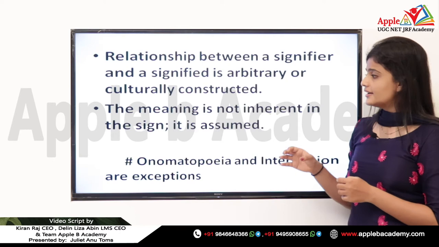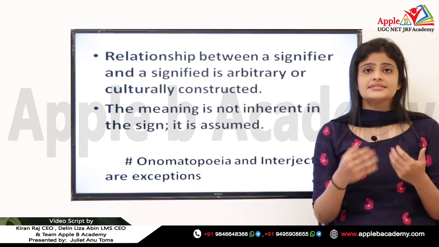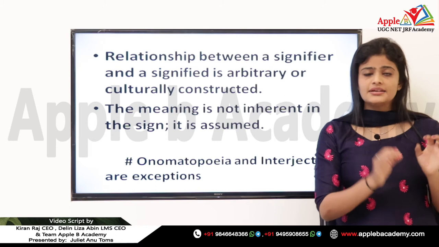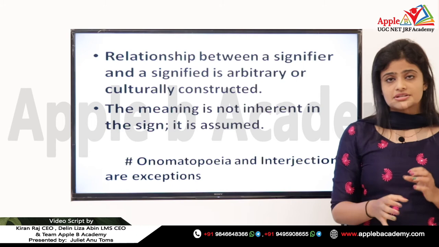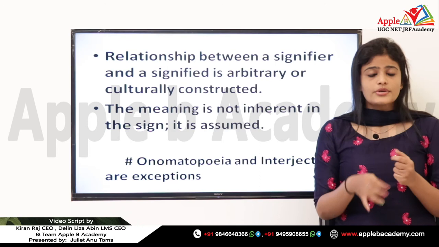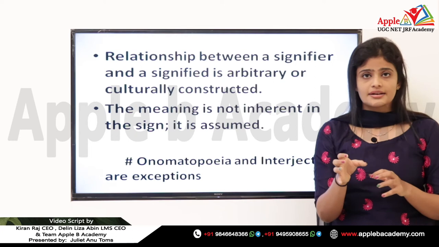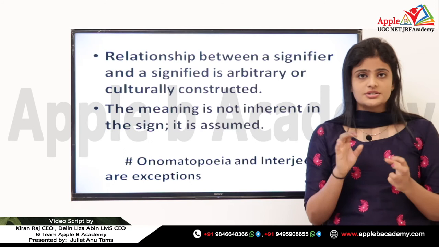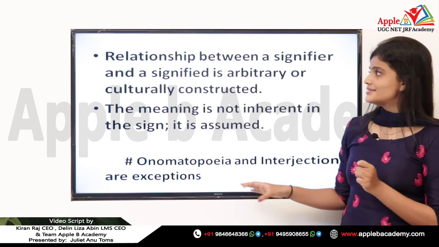This shows that meaning is not inherent in the sign — it is assumed. A person who doesn't know the meaning of 'tree' won't get the image of a tree when they hear the word. The meaning is not inherited; it is assumed. There are some exceptions, however — onomatopoeia and interjection. Onomatopoeia refers to sound words, like 'hissing,' which derives from the actual sound a snake makes. These words are not arbitrary. But according to Saussure, except for these cases, the relationship between a signifier and the signified is arbitrary.